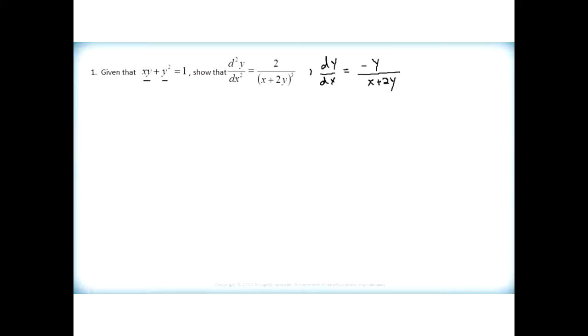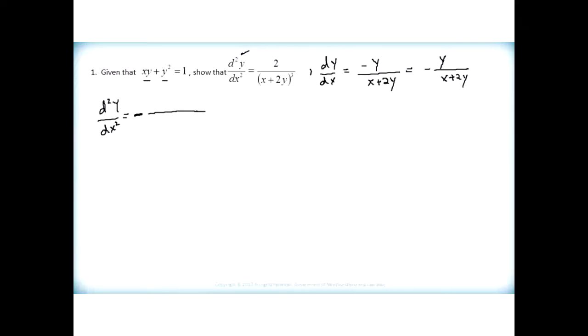Now, our next step is going to be, we've got to take our expression that we now have for dy over dx and differentiate it again and see if we get anything that remotely resembles that. We probably won't at first, but we'll get there eventually. So d squared y over dx squared, in this case, is going to be equal to, for dy over dx, we have a quotient rule. So the derivative of the top, well, before I even do that, on this function, I'm going to write it as negative y outside of x plus 2y, just to make it a little easier to differentiate. So I'm just going to carry the negative out in front instead of having to use it as part of one of my terms.